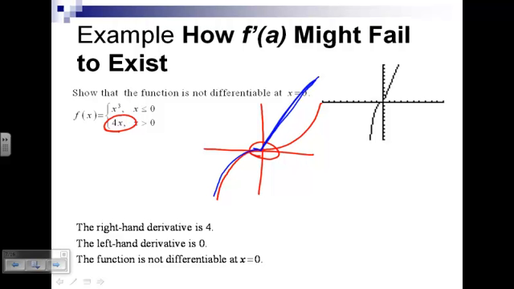Now, is this function continuous, by the way? Yes. Why? Because the left-hand limit and the right-hand limit are both 0. At the point where the two piecewise functions come together, they both have the same value, and that is 0. So this function is continuous, but not differentiable at 0. Can I say that again? This function is continuous without being differentiable. All right.